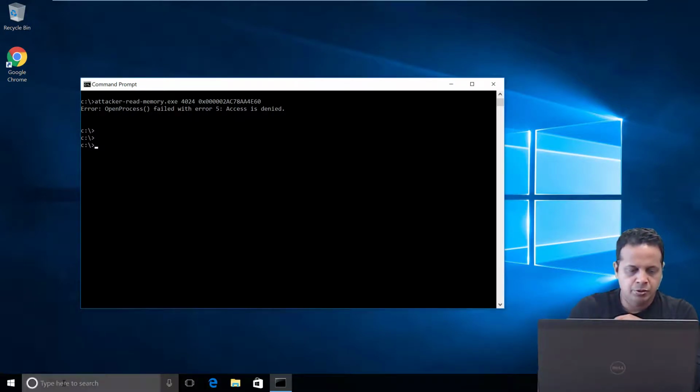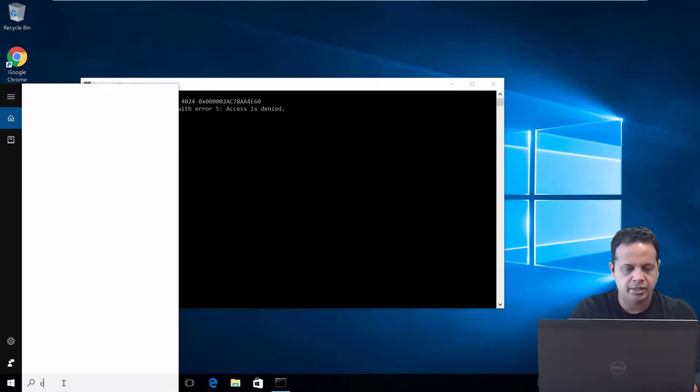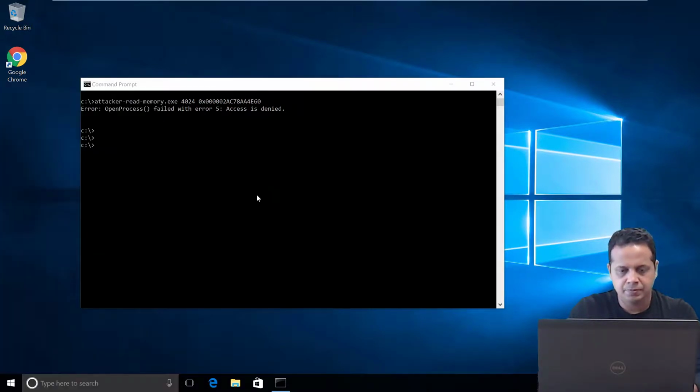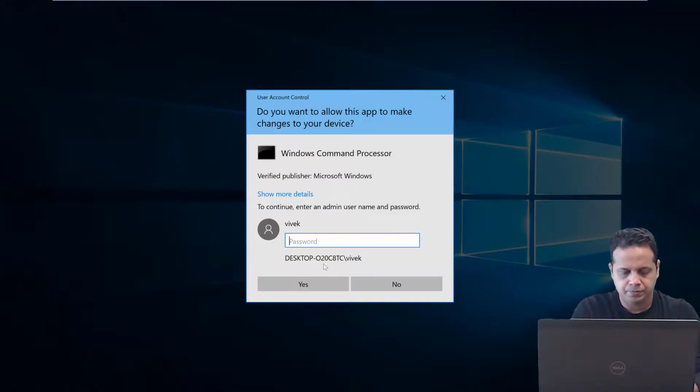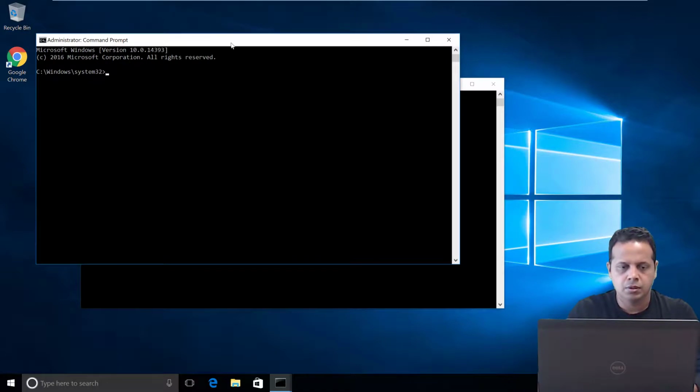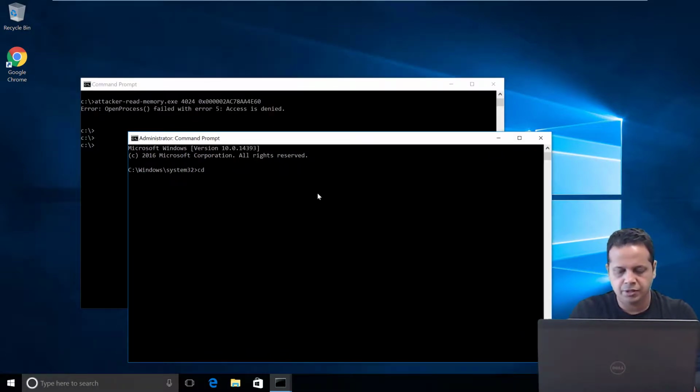In order to be able to do this, we are going to create an elevated process, so run this as admin. Let's change over to the C drive.